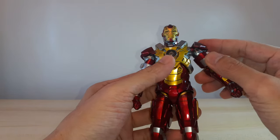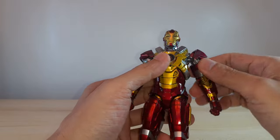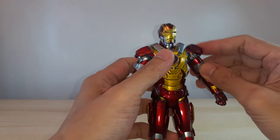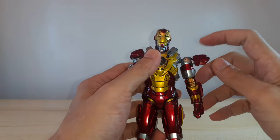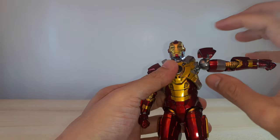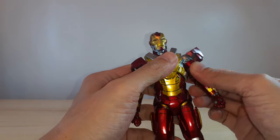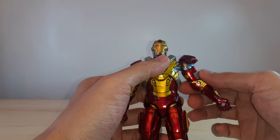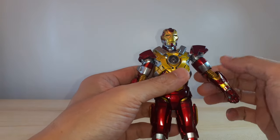So for the shoulder articulation, we've got the extended ball joint there. You can see it can extend. The shoulder pad can move up, so it won't hinder the articulation there. Just be very careful, because one of these got detached when I was reviewing the Mark 46 one. I'm gonna upload it soon.